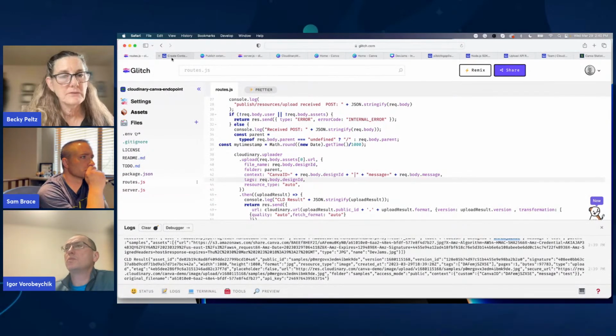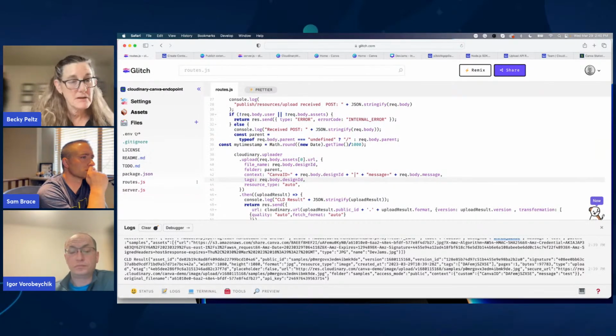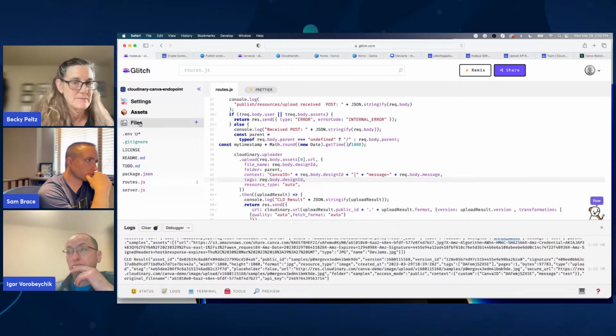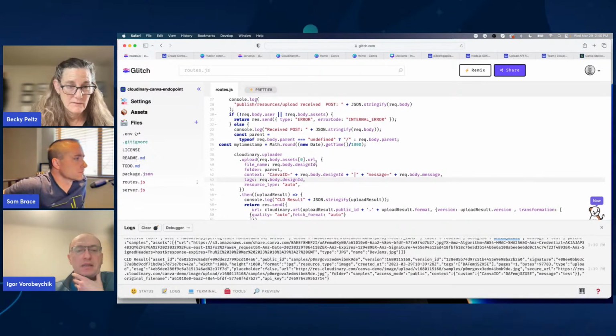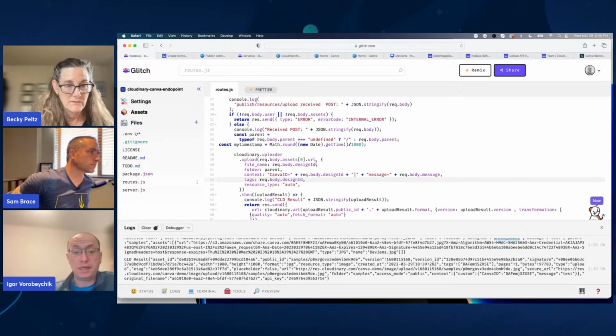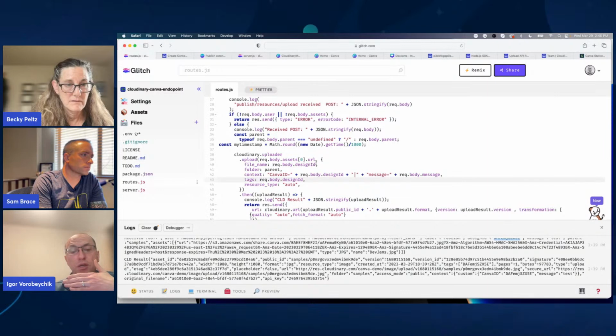Now let's go back. Just to make it clear, this is where you're calling our Cloudinary upload API and pulling something from Canva, which is pulled in by its design ID and used as the file name. I'm not pulling it per se. It's more that when Canva calls the endpoint, it passes in the message. It passes a message body and a message header.